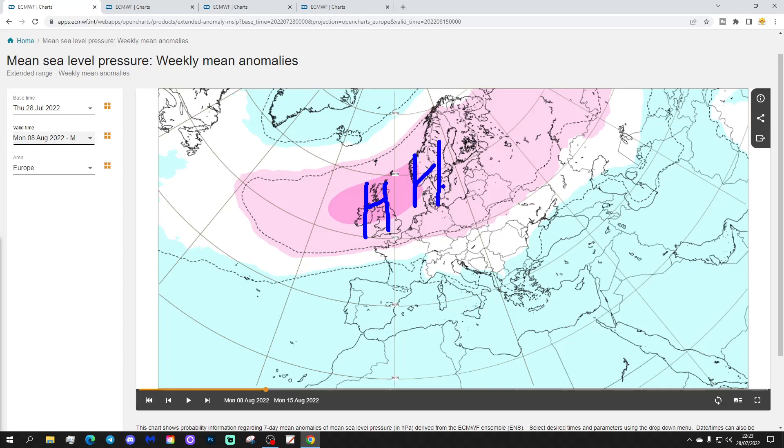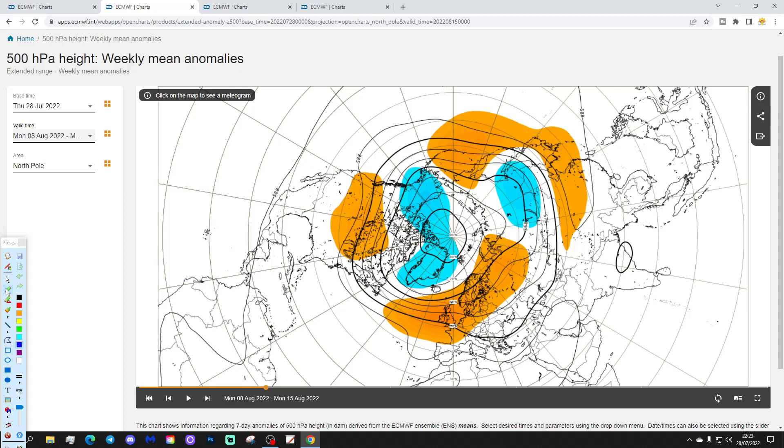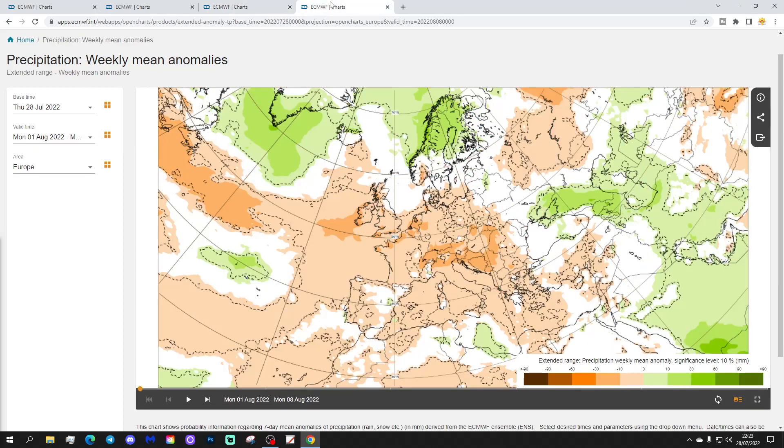Week two, the 8th through the 15th of August: high pressure is dominating across the north and west of Europe. Winds will be in from the east — hints of a Scandi high — with high pressure over the UK bringing lots of dry and very warm weather. The 500 millibar height anomaly looks very anti-cyclonic — a big area of high pressure well and truly in control. The temperature anomaly from the 8th to the 15th of August looks very warm, possibly hot — really hot for France. Not quite as hot as that for the UK and Ireland, but certainly one to three degrees above average, which is going to be really warm.